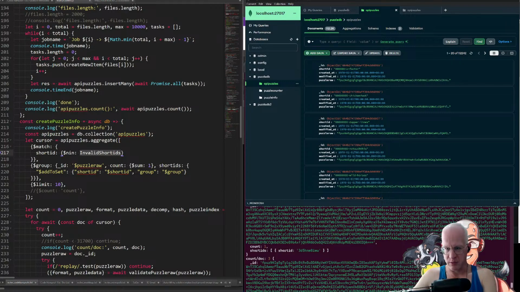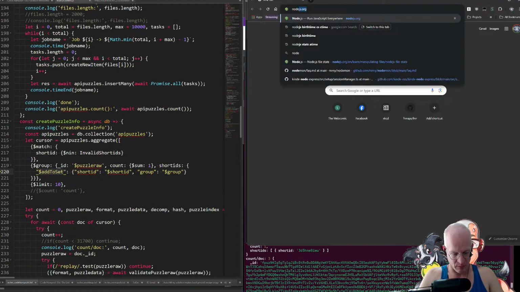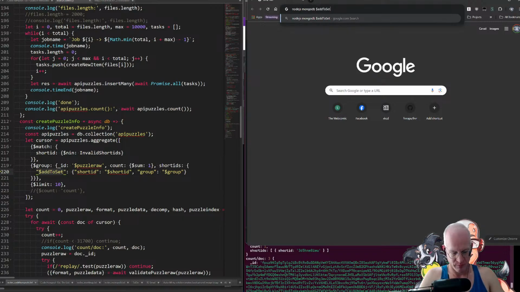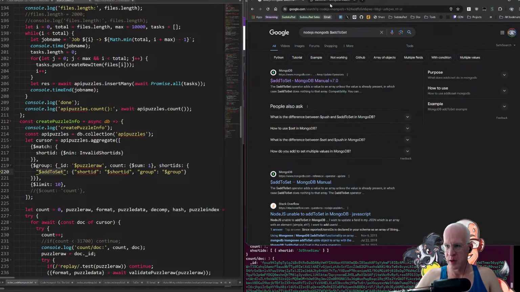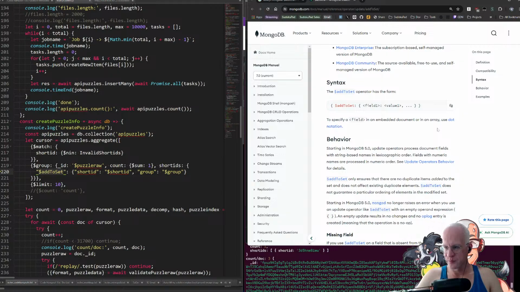ID is puzzle raw. Group. Short ID. Do I just add that here? Ah, man, I don't know the syntax of this. This is going to be slightly annoying.